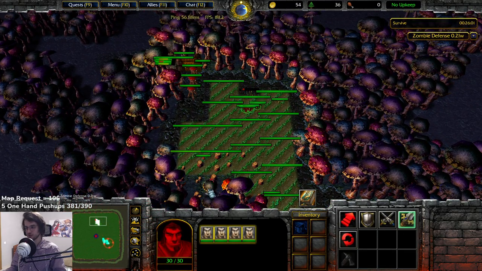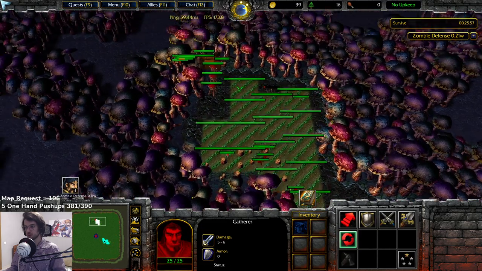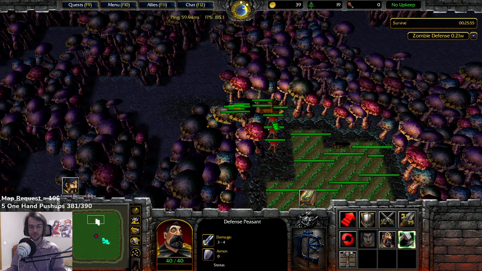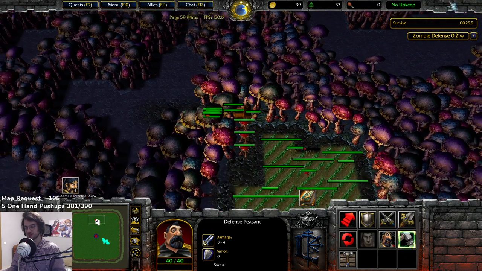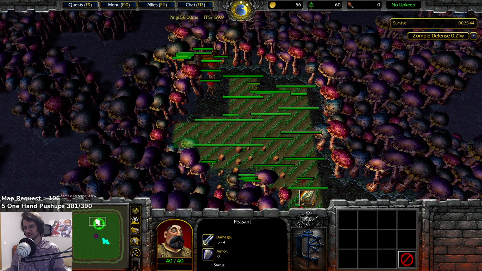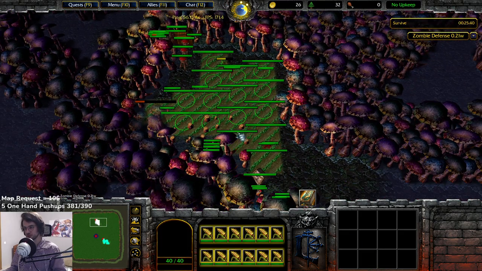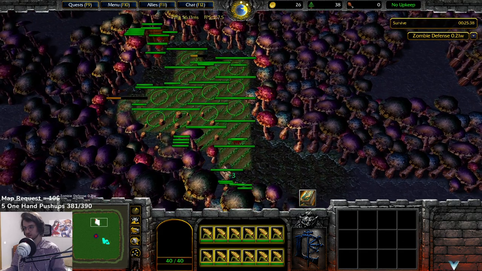Town is under siege. Chop, chop, chop. Job done. Imagine the tree goes down as soon as the wall does and a zombie enters. No, that's not what happened. Stop cursing me. 12, 13, 14, 15, 16. We have 16 farms.